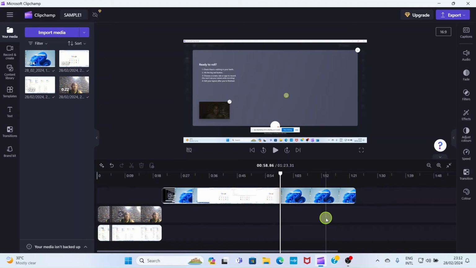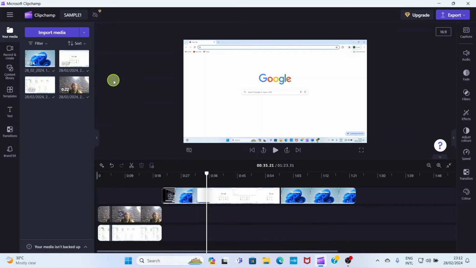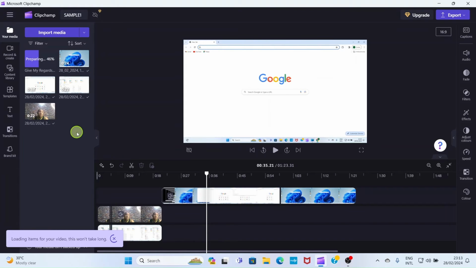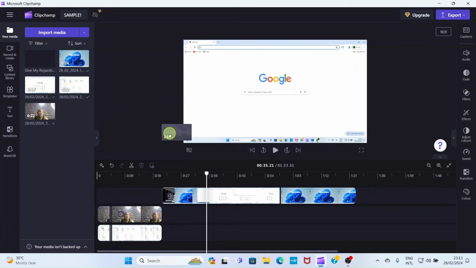You may choose to add music, maybe a background music in your video. For you to do that, click on import. This opens the file explorer of your PC. Take for example, this is music I want to import. I deleted it from my YouTube studio, so I'll click on that and select import. Once it is imported, you can drag and drop it on the timeline. Okay, so let me drag it and drop it on the timeline.